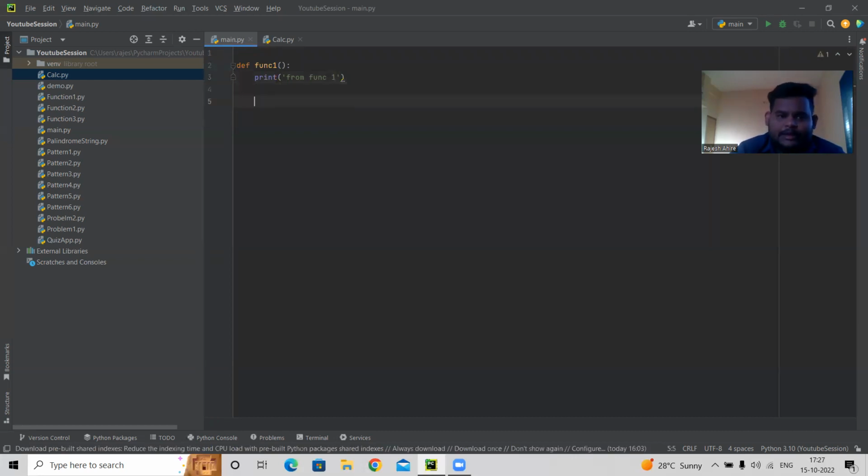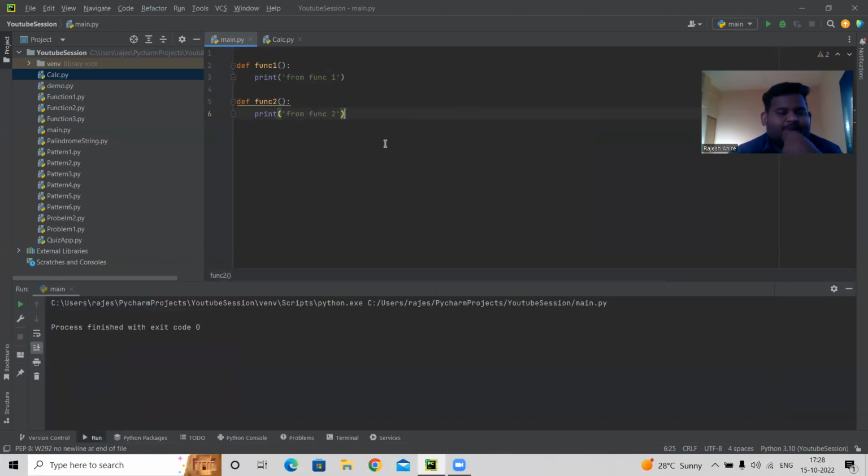And let me create another function, function 2, and it will print "from function 2". Let me run this code.